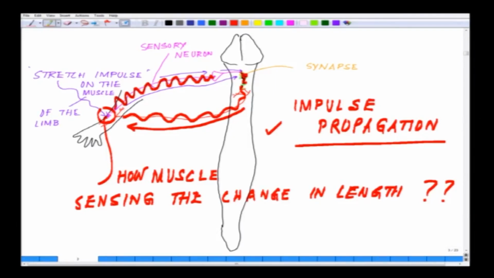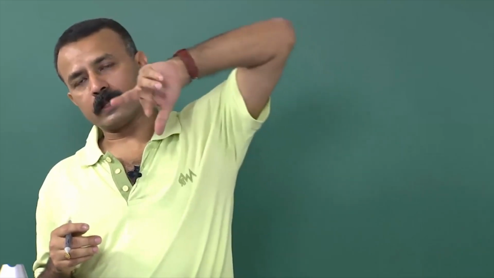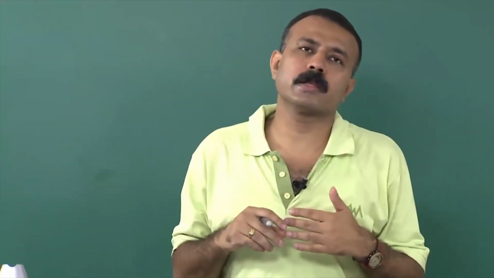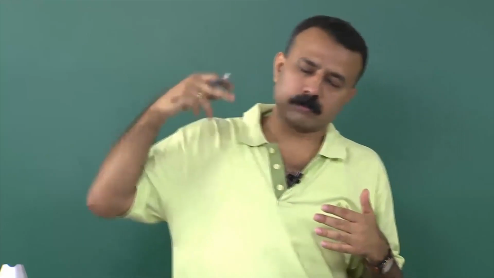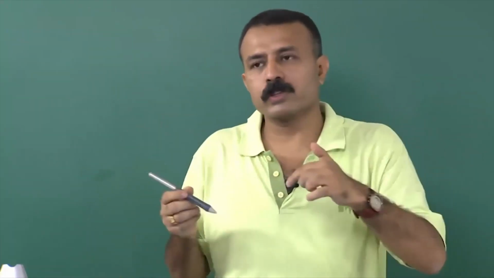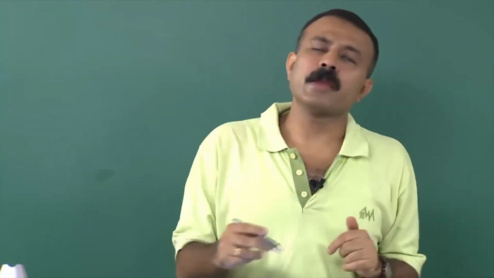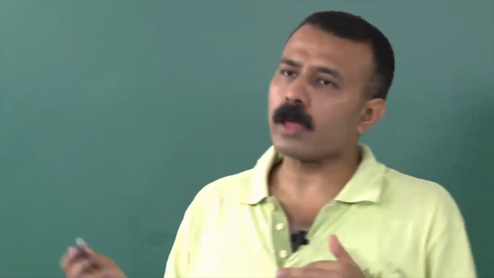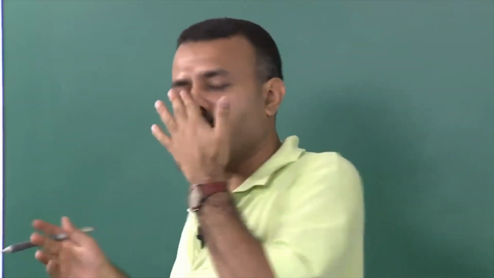So, we will close in here and we will initiate our discussion of how the muscle senses the length, how that is transmitted to the sensory neurons, how again the electrode recordings could be very helpful in understanding this, how that signal is being picked up by the motor neurons, how again electrophysiology will come into play, and how finally the motor neuron transmits the signal at the neuromuscular junction to the muscle, and how within the muscle that signal gets propagated.